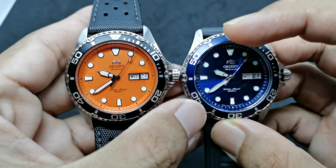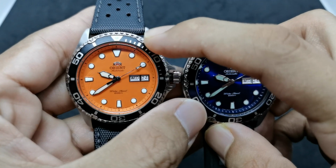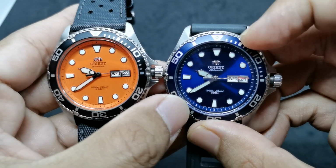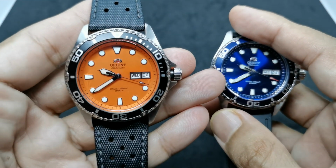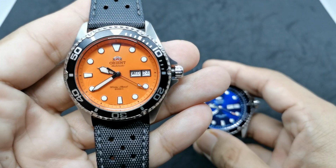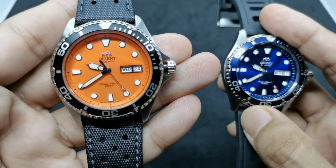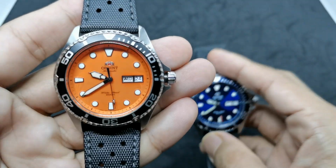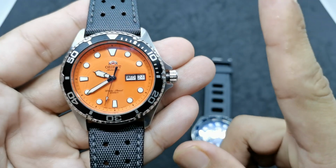It's quite difficult to show to you guys here, but I can assure you that it is a bit different. You see this one, the 5 minutes marker here, and you can compare it to this one. This is a bit shallower compared to this one, so that contributes to the much easier grip, right? So that's how they managed to improve the grip of the bezel. That's number 1, a very good thing.